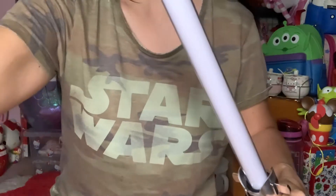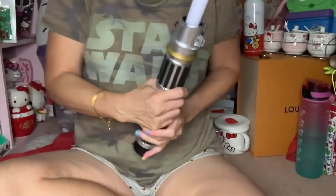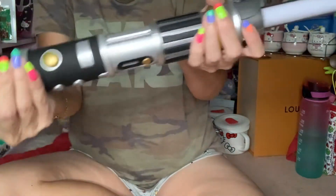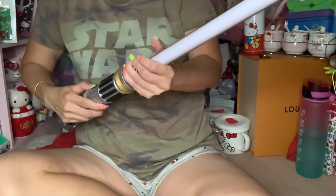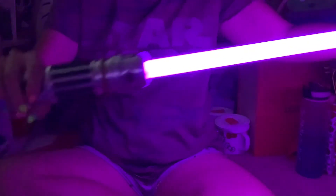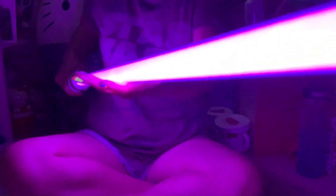I'm back — I had to stop the video because I was still getting used to taking off the blade, but continuing on for you all. This is the Peace and Justice lightsaber, and I finally got the blade in. Let me turn off the light — this one is purple. Look how gorgeous this is! I love it. It's just so beautiful; so much prettier in real life. So yeah, this is my Disneyland haul!